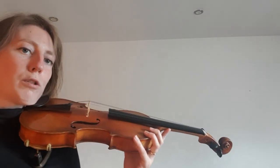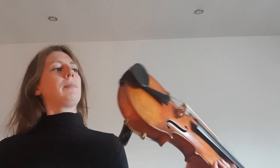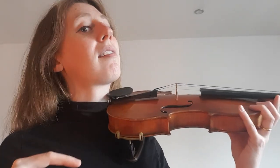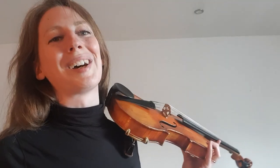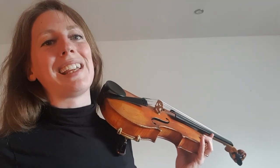So what is the correct placement of the thumb? First, you need to check that the shoulder rest and chin rest are in the right position. Almost all violins come with a very high lump — the standard chin rest. All of my students get sent back to the shop to purchase a flat one, because the chin needs to rest on it without feeling that upward push. The lumpy chin rest pushes into the jaw and can cause jaw pain. If this area hurts, look at the chin rest.